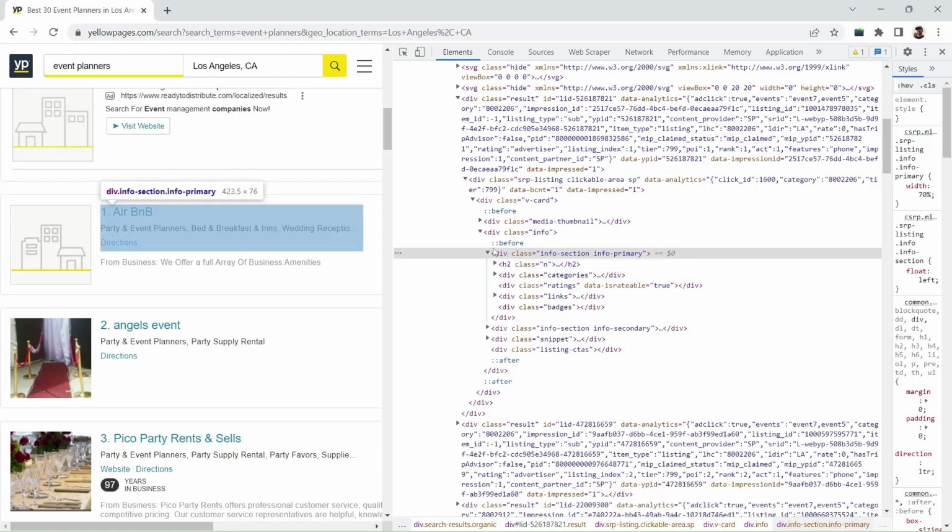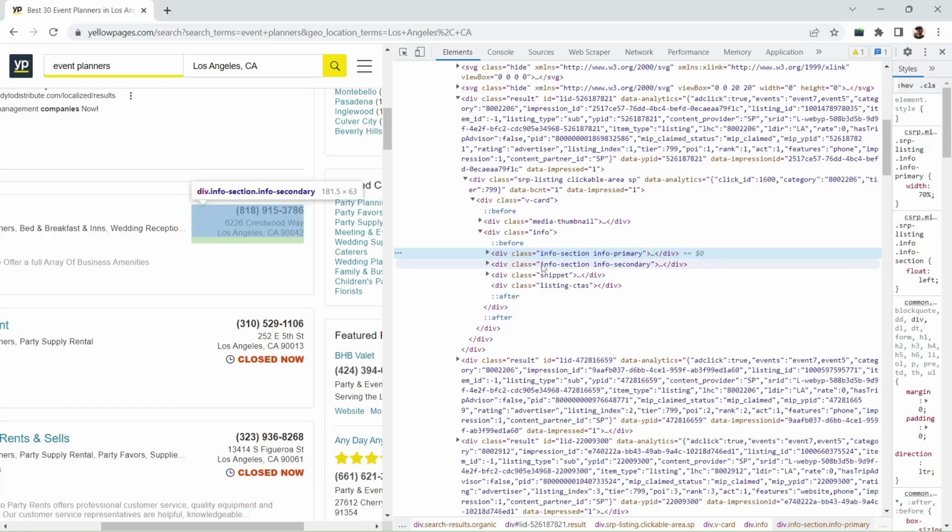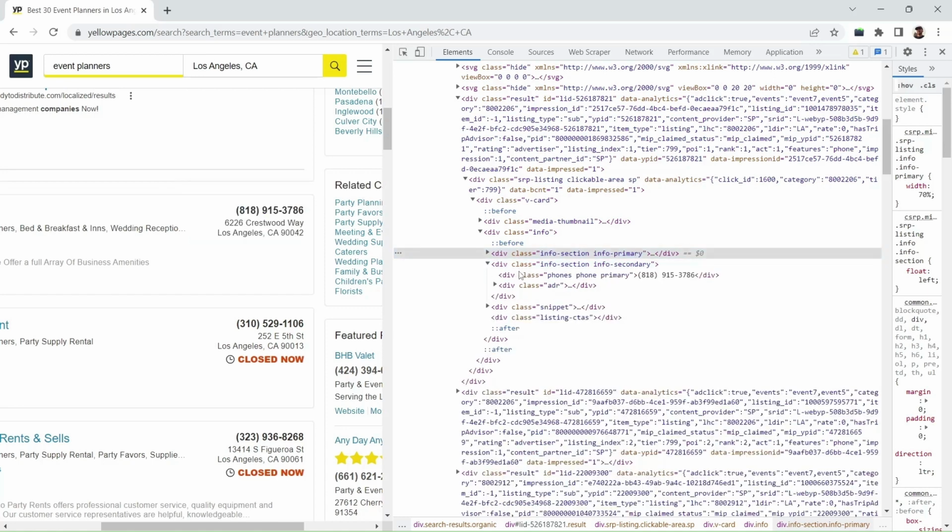So now the other data that we want to get is inside this, I think. Because see, the address and mobile number are here. So what we want to do now is, after this div, get inside the div with class info section info secondary.